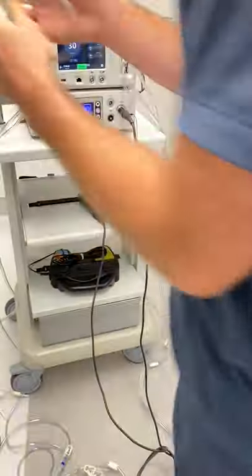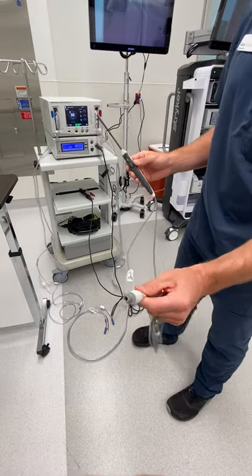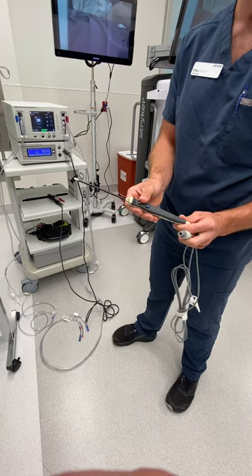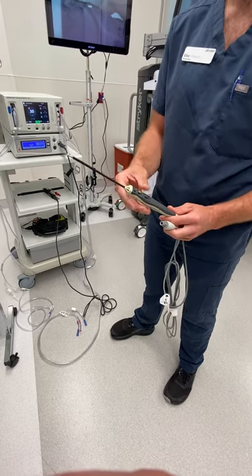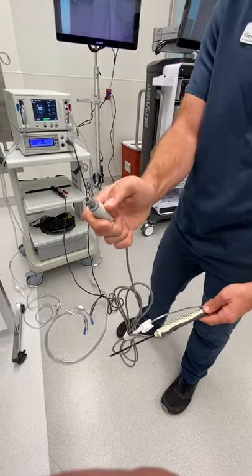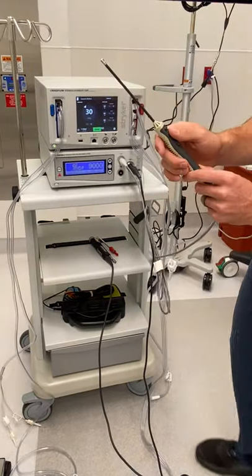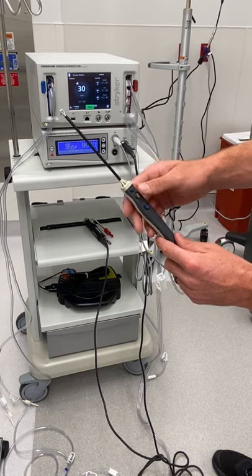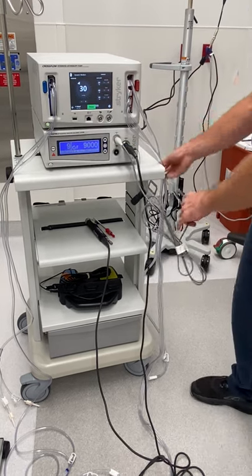I'm going to go over the wand. This is what your standard wand will look like. The purpose of a wand is to control fluid management and stop bleeding. A lot of surgeons also use it to cut tissue inside — they find it easier than shaving by blading it. A lot of them use it for fluid management; if there are any bleeders in there, you can't see anything when it's bleeding, so this is a great device for that. Look at the plug-in — there's a little arrow on it, and it has a little spot for your wand. This button would be to cut, this would be to coag, and this would be to control your flow. On the screen there are two different ones: your surface wand and your barrel connected.